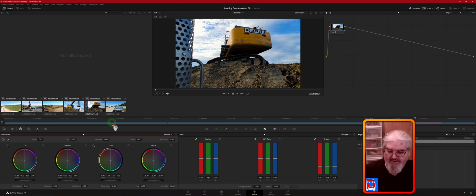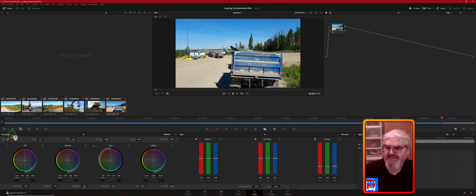And if you want to see what it looks like before and after, if you just have that selected, when you're only using one color correction node, then you don't really have to worry about this up here. But if you hold your control key down and hit the letter D, that deselects that. So if you watch here as I do this, you can see it come off and on. That one, there's not a lot of difference, so you're not really seeing much.